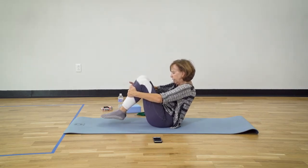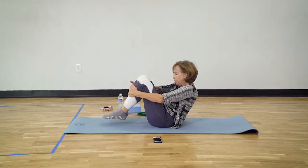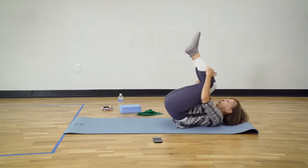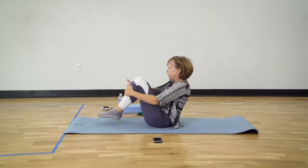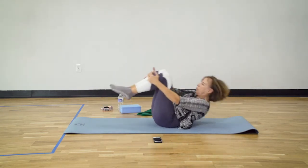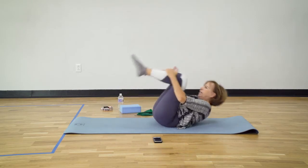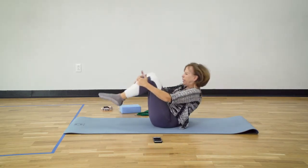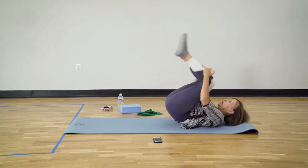Forward, breathe in. All right, and you keep rounded, breathe in, tip your shoulder blades, exhale. Breathe in. Notice if you rock to one side. Now I have scoliosis, so I have to really watch it. So watch it if you have one side that has a problem at all. Breathe in, exhale. One more, breathe in, exhale.